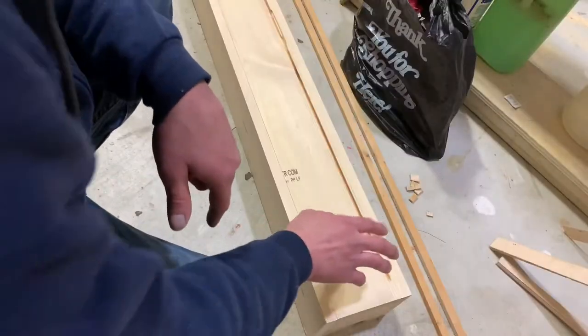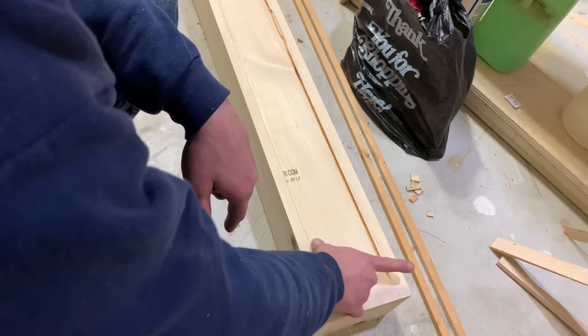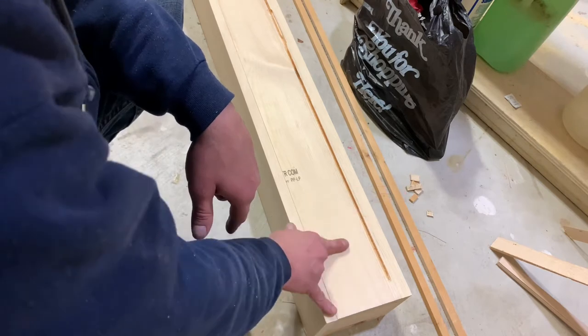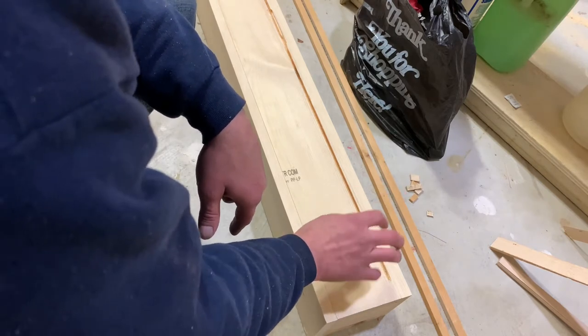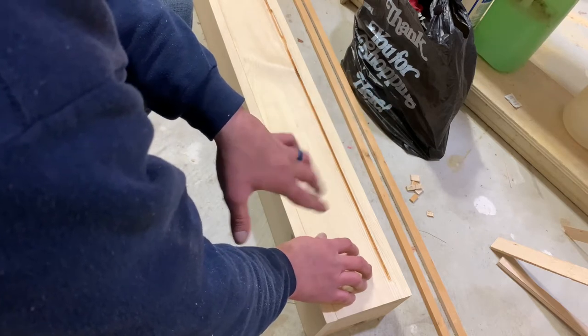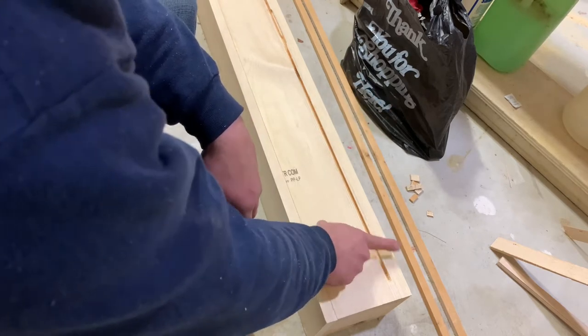So I actually was thinking about it, and I think before I attempt to glue all this on, I need to do the next hard thing, which is cut this in half. That way, that's already done, and I'm not trying to work around this.